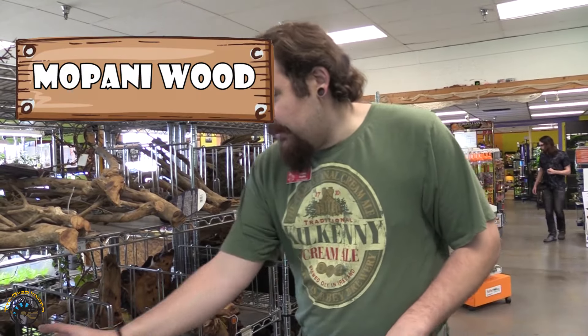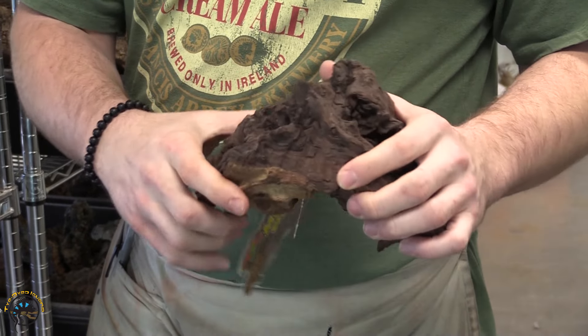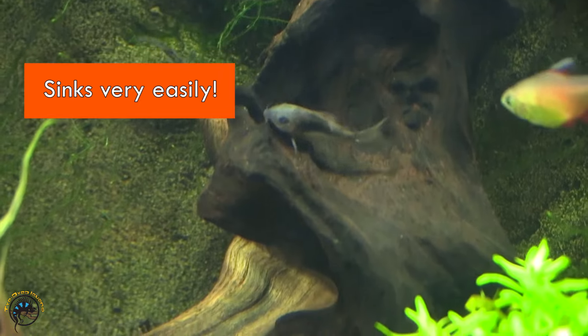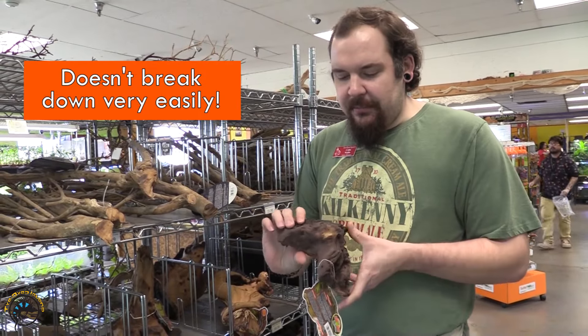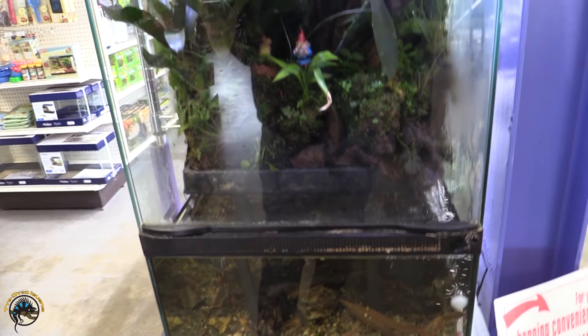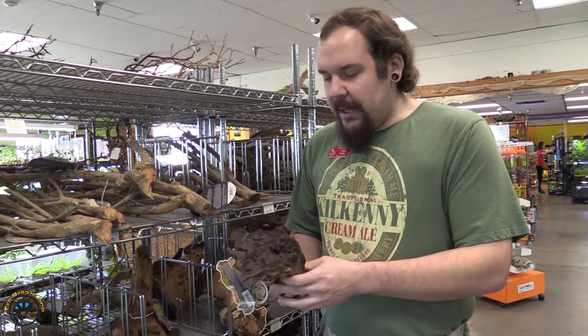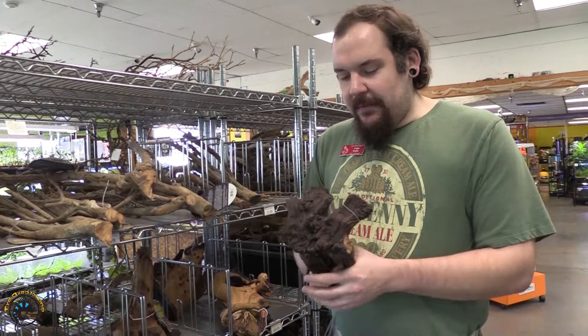The next type of wood we commonly recommend for terrariums is Mopani wood. This is actually an Asian hardwood — basically a super dense and heavy driftwood. A great thing about Mopani is that in an aquarium situation it sinks, and because of its density, this stuff would take years and years to wear down in a terrarium setting, even when exposed to really high humidity. It's also great for paludarium settings because it's so rich in tannins, adding those beneficial characteristics to your overall water profile. Because the wood is so dense, it's also very easy to clean — just use a toothbrush or scrubbing brush with some water to scrub off any urates. Super easy to clean.